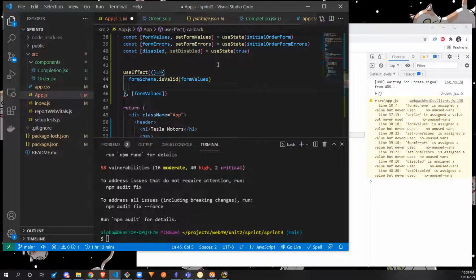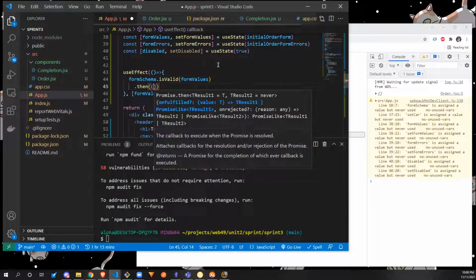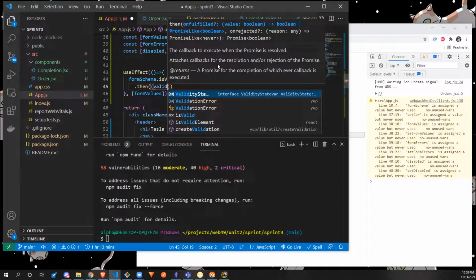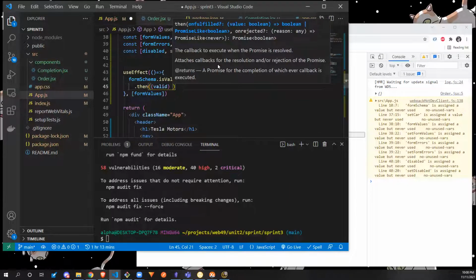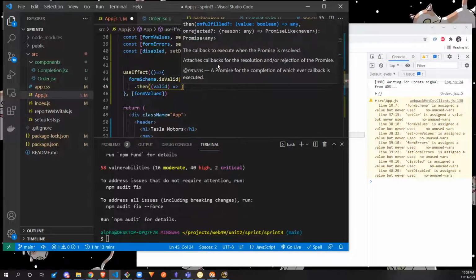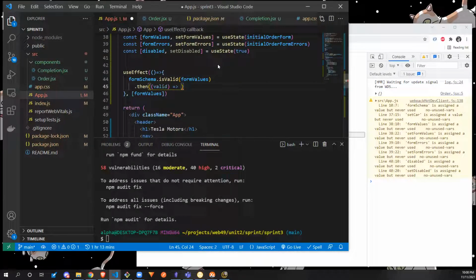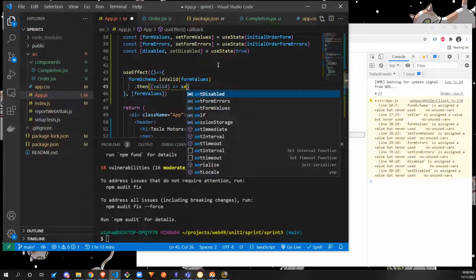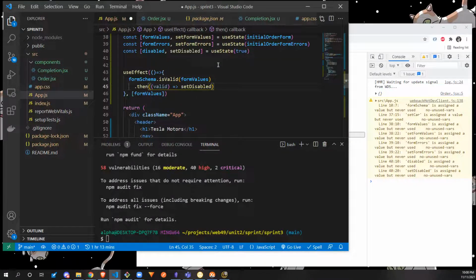Then we're going to check to see if this is valid, and this is going to return a true or a false. So we're going to set our setDisabled to the opposite of valid.